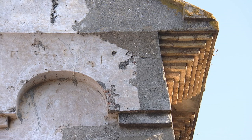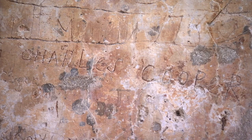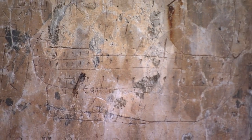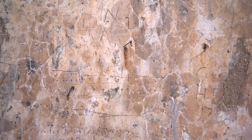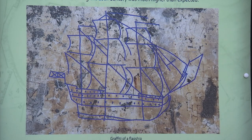But what's really interesting for not only your viewers but for visitors is that the walls themselves have loads of etched engravings and graffiti from the time. Many of them range from the early 1700s all the way to the 1750s, even eight years after the Great Siege. Some of them are very artistic. We've got a two-decked ship, for example, very nicely scratched. So we've been able to undertake a photographic survey of it and redraw it on one of the panels, so you'll be able to see it properly. So it's a nice, interesting feature that we didn't have before that now we've been able to include.